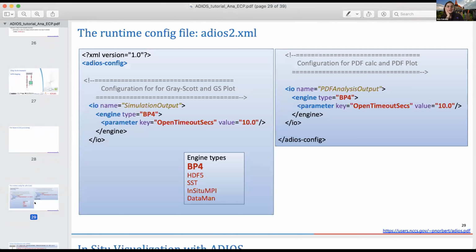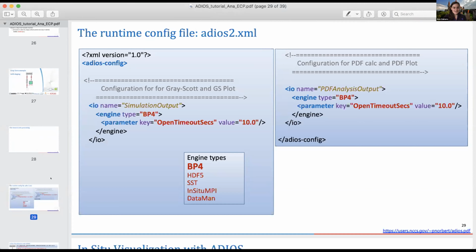If we look at the ADIOS configuration file that the Gray-Scott ensemble uses, we can specify the engine type, and in this case, it's going to be BP4 because we're doing staging through files. And then the timeout parameter, we can specify that through parameters.